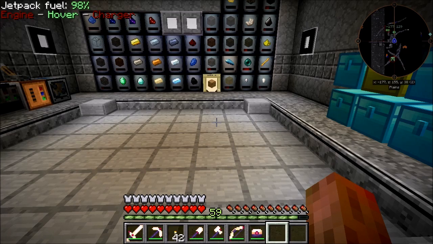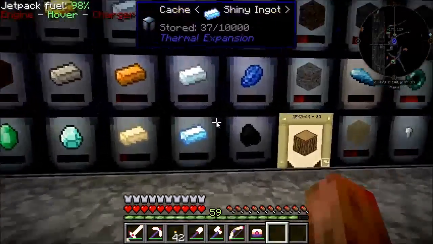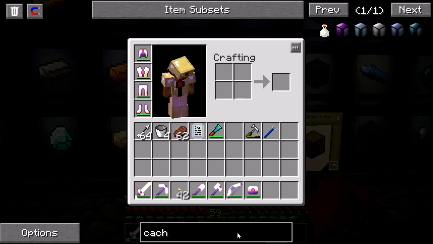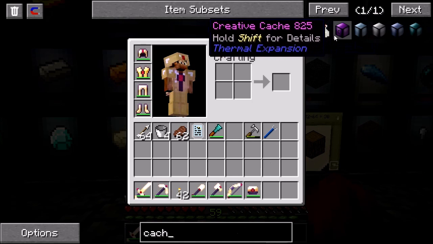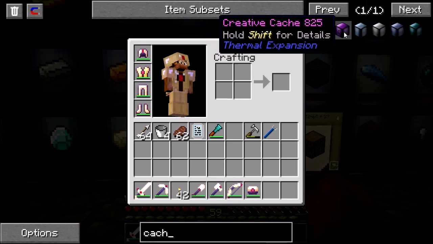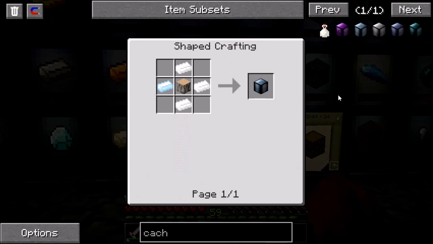You know what? I'm probably still gonna go with the cache, just because there's only like 4 tiers if you look at them. If I can hit the right button, there's only 4 tiers. This one's a creative one. I haven't messed with that creative mode, so I don't really know what that does. But you can see each one.